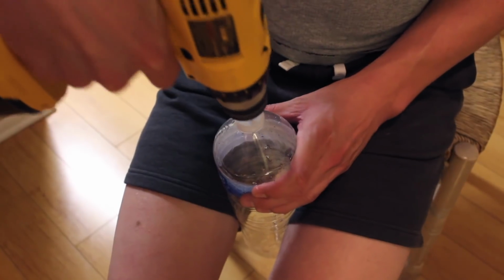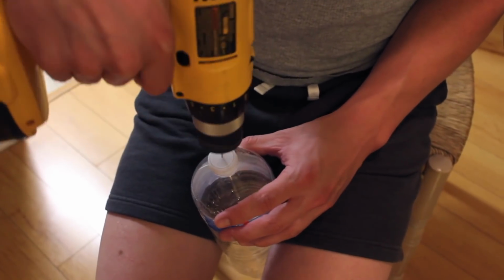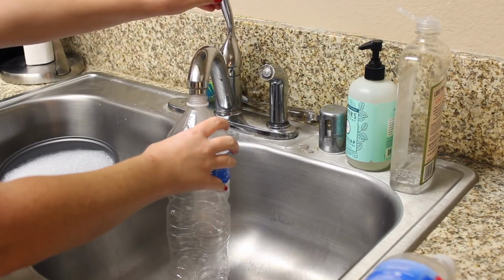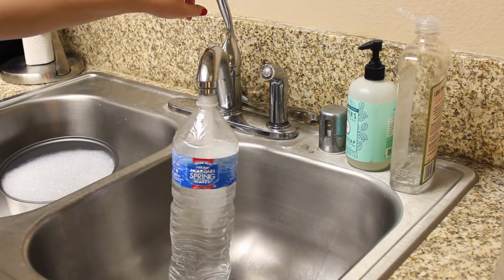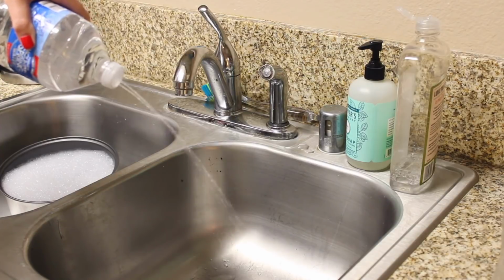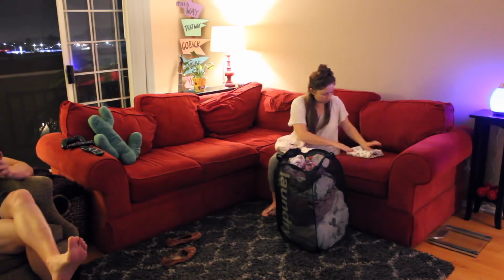This is how I water my plants while I'm out of town. You take a very small drill and you drill a hole in the top of a water bottle. Since we were going to be gone for a week, I got really big water bottles because I really didn't want my lemon tree to die. You fill them up with water all the way to the top, and then you basically just stick them in the soil, and it allows it to drain water very slowly, so it keeps a steady watering while you're gone, and it's worked really well. I discovered this trick last 4th of July, and I love it.